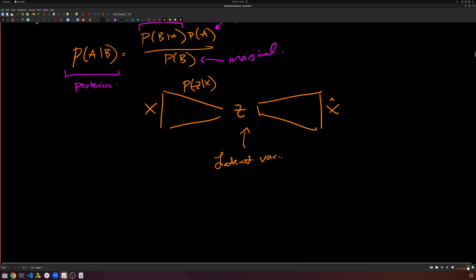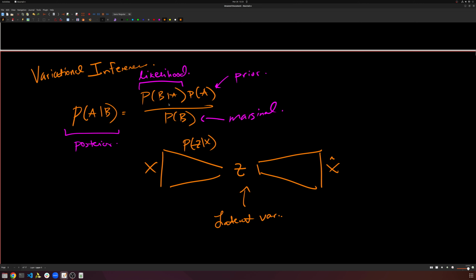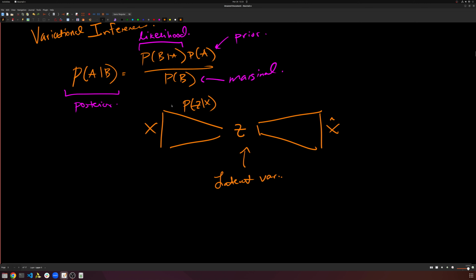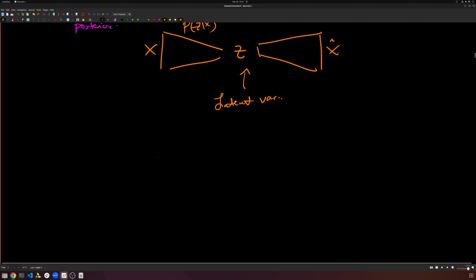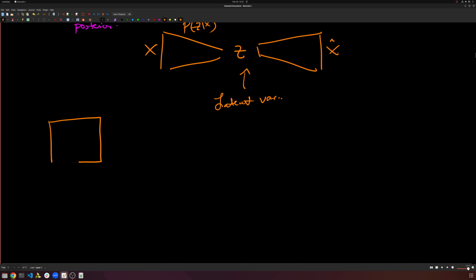So again, let's go back a little bit. What is variational inference and why do we do it is what I want to discuss. Variational inference is a method of estimating a complex distribution with a known distribution. What I mean by that is, let's just take MNIST for example. I know it's a very simple example, but I think it makes it clear. We have 28 by 28 pixel values, or dimensions, on this image.